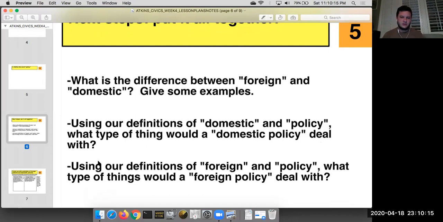Situations that are taking place where? In our home country. So for us, a domestic policy is a policy that would handle a problem or a situation here in America. Okay, so that's domestic policy.